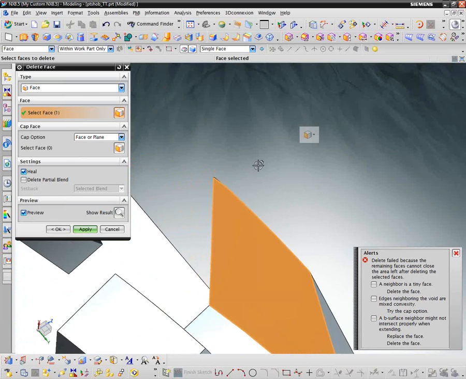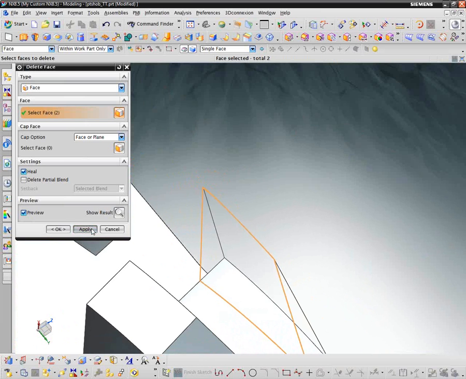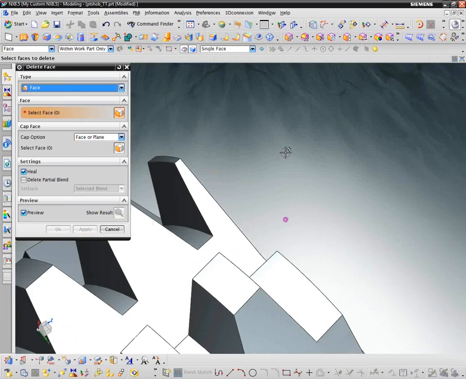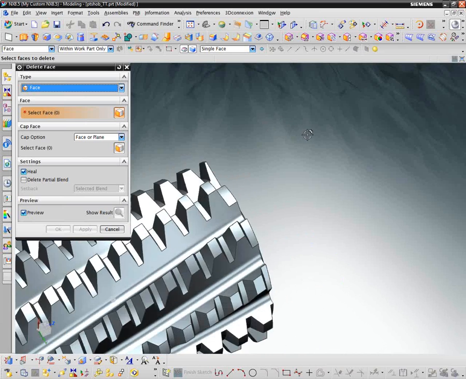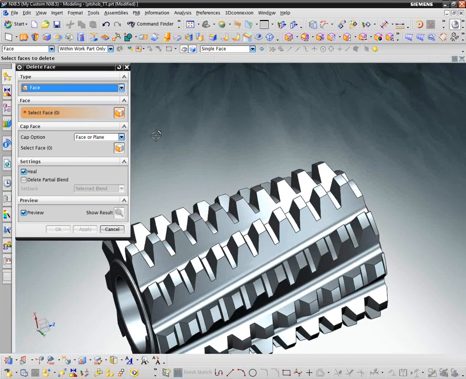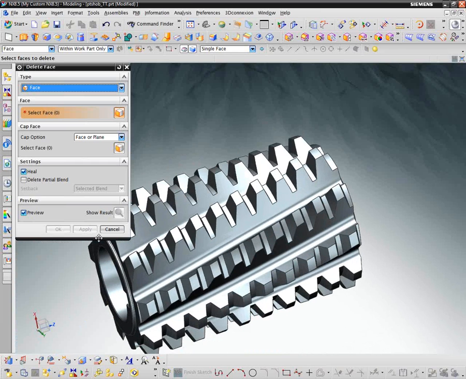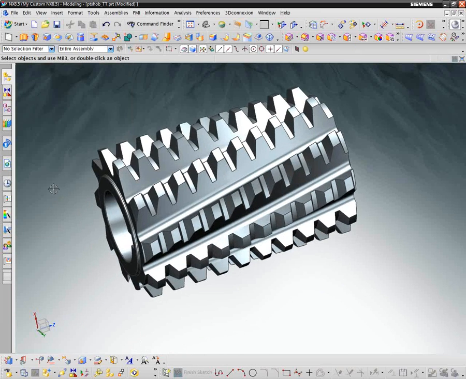Okay. Whoops, I've got to add that little guy in right there. There we go. So very quickly, you can go in and start doing some cleanup work, save it, you've got yourself a new part file, and you're off and running. So I think that's about it for this demo at the moment. So I'm going to go back to my presentation.